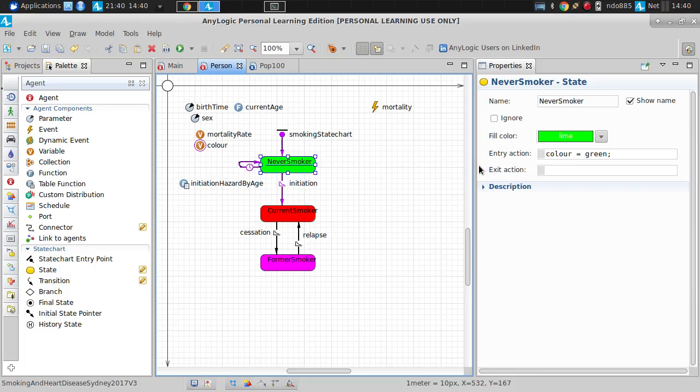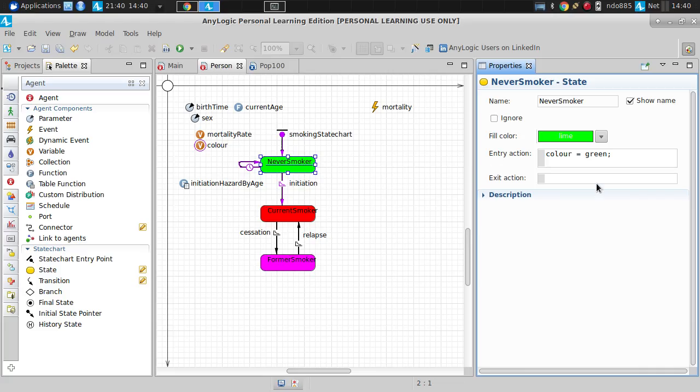Okay, I'm going to show you several ways to do this. So in never smoker, what do we need to do if we want to set that to a certain value? What do we need to write? Mortality rate equals, and let's make it 0.01.